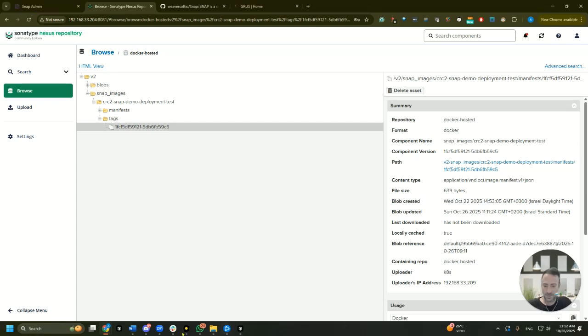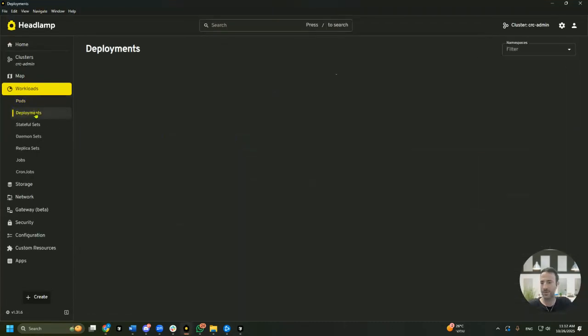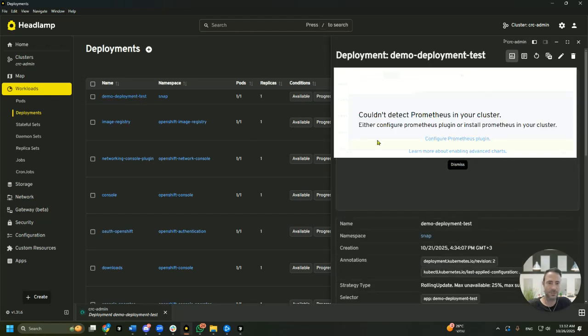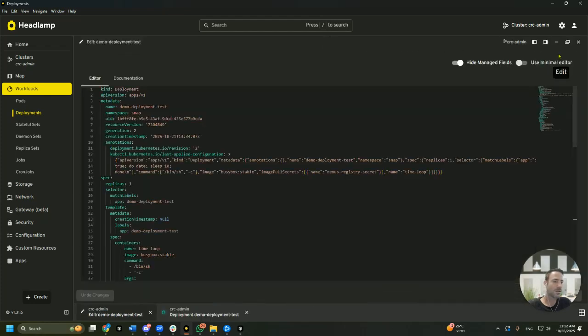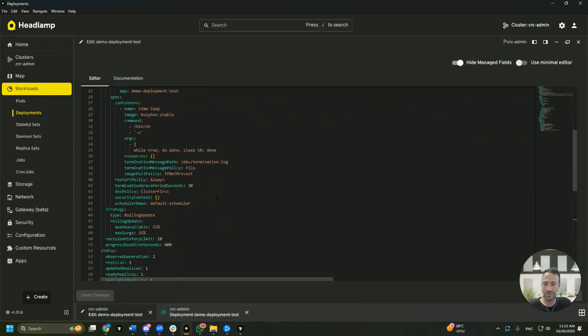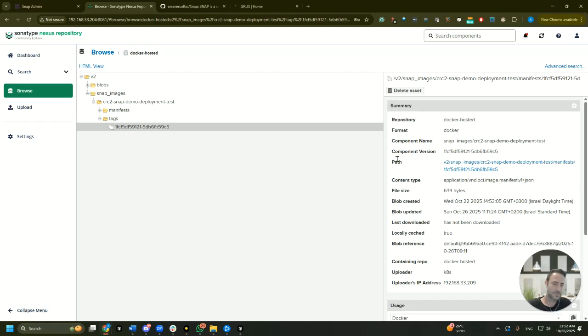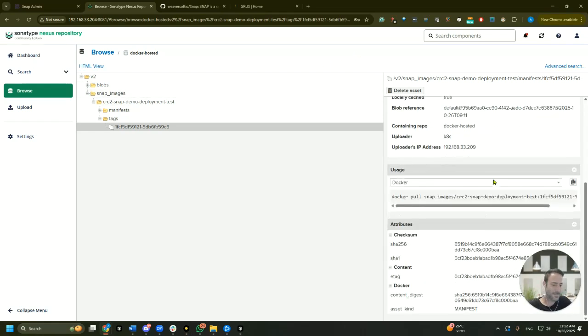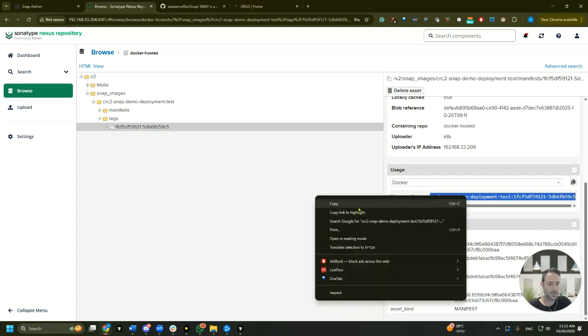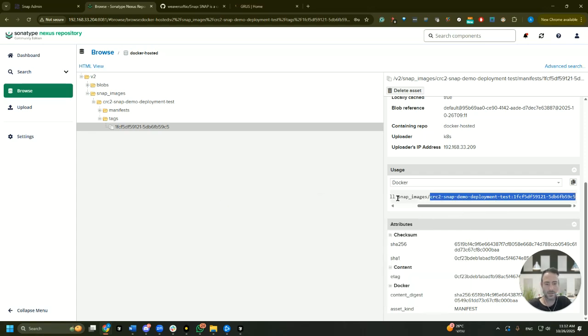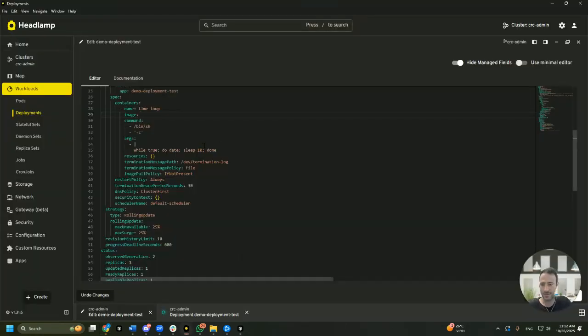For that purpose, I can go into my deployment and replace my configuration, manually modifying the image from the existing image busybox stable to the registry selected.